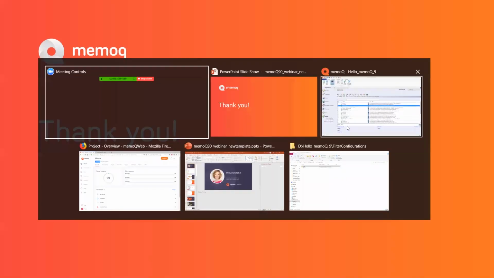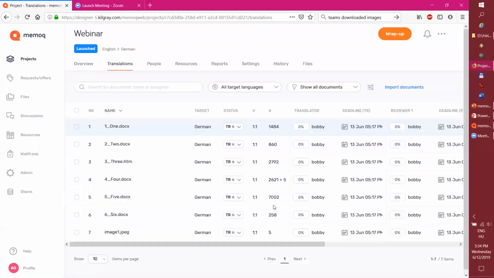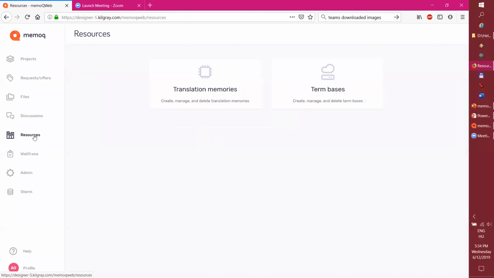So yes, now there's a little pause, so we can go to the filter settings in memoQ Web PM. Here we go, and I think you wanted to know if we can import. So this is a kind of resource console at this moment.